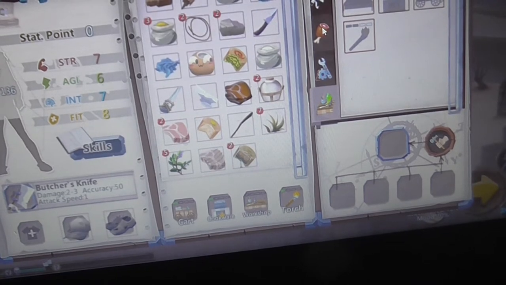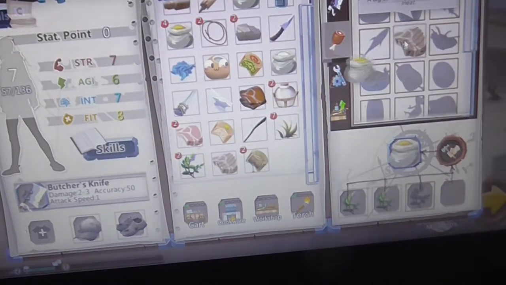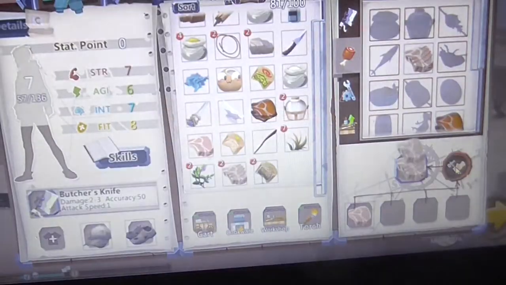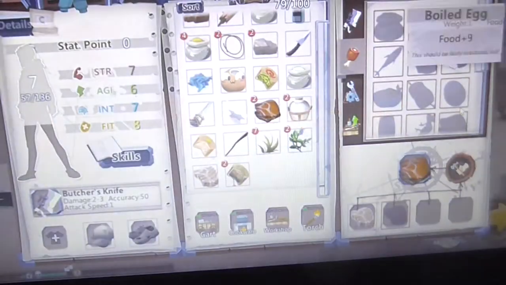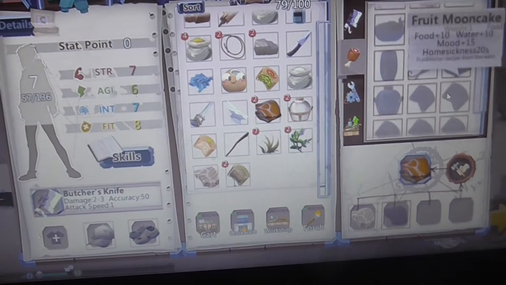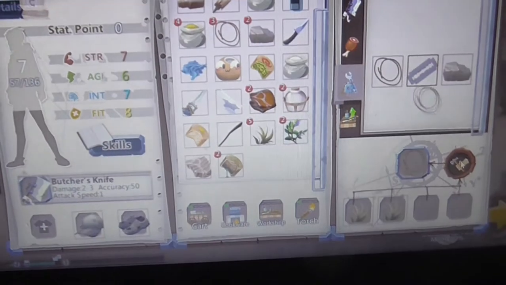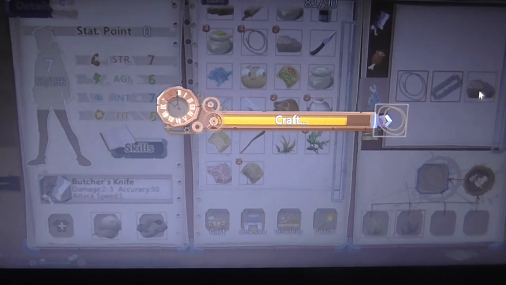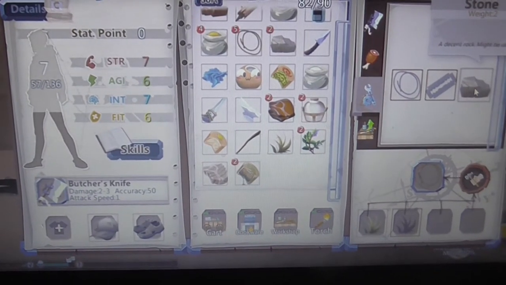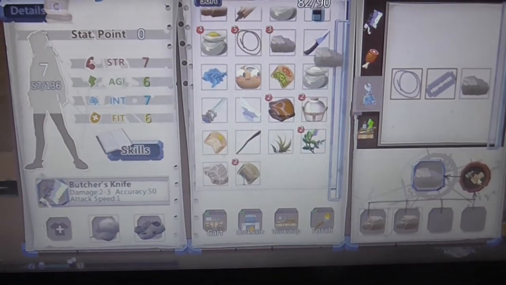While I'm here, I might as well do some cooking. Get some medicines up. Anything else? Make some rope. Just do a bit of crafting. Lower the weight of my cart. Because I've got quite a good distance between me and the bandits now. And I'm nearly at the second checkpoint.